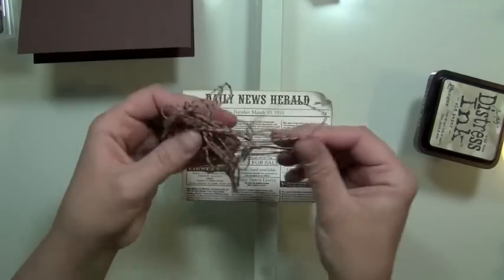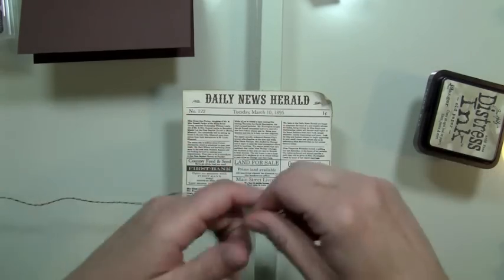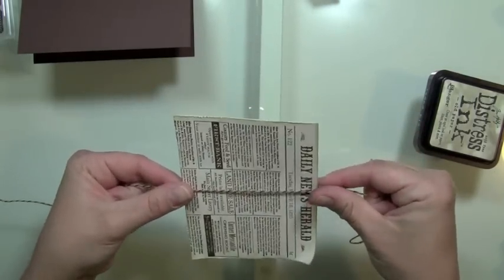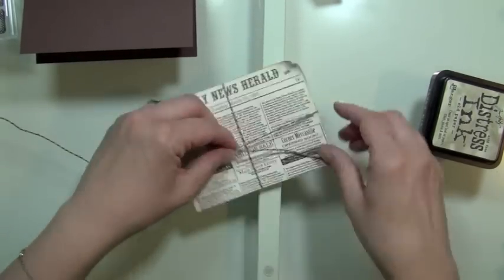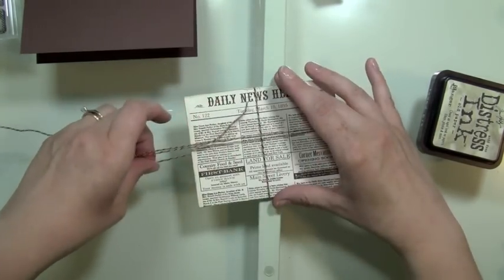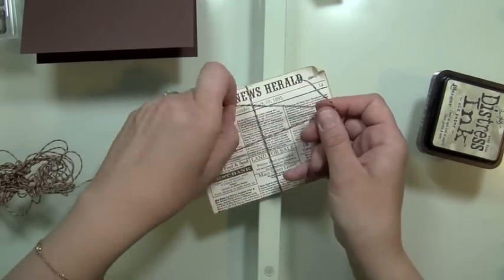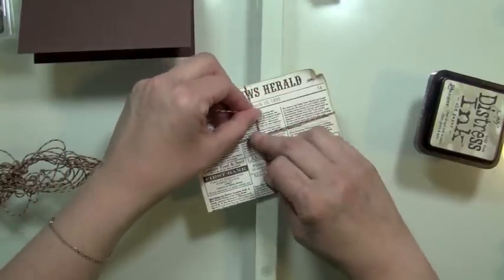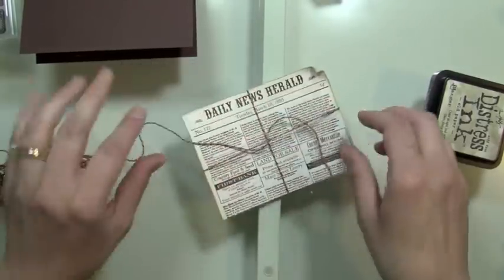So what I'm going to do now is take some of this vintage twine and I'm going to wrap this around so it looks like a bundle of newspapers. So I'm going to start by going right across the front. And then I'll wrap it around the back and then to the front again. So I just want to make sure this is in the center. And I need to make this one side a little bit longer. And I'm just going to go ahead and tie a knot right in the center. Just like that.